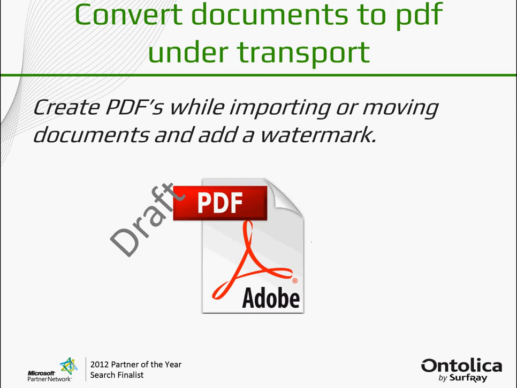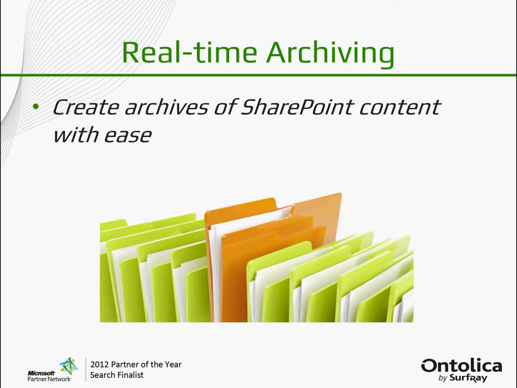You can convert documents to PDF under transport. You can take documents from one SharePoint list, move them to another SharePoint list, and convert them to PDF with a watermark, or from file shares to SharePoint, or any of the other combinations. With this functionality, you can also perform real-time archiving, keeping a copy of documents either on a file share or in another system as they get updated in SharePoint.